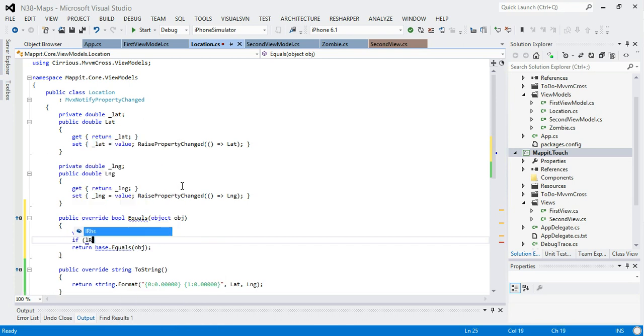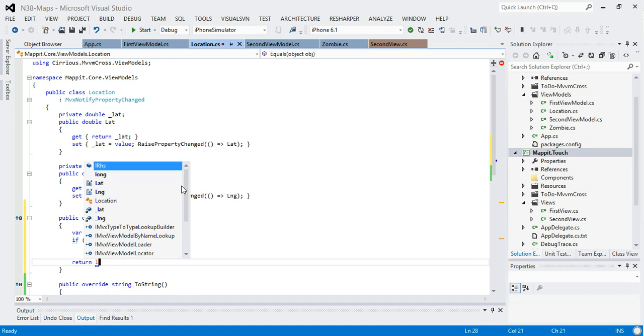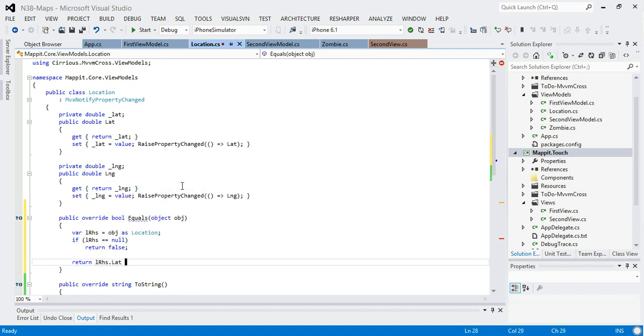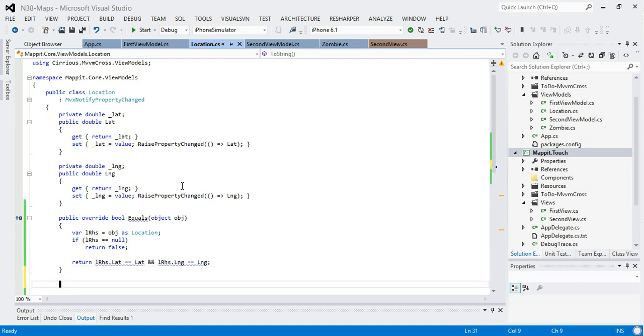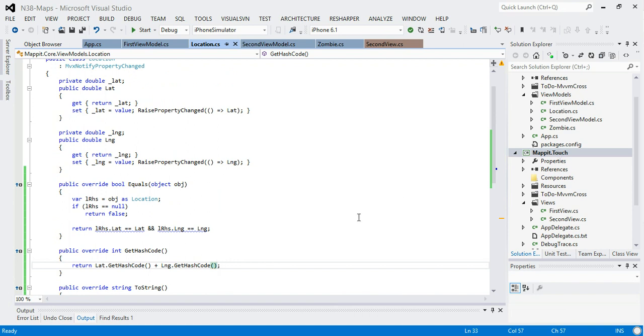If lRightHandSide equals null, return false. Otherwise return lRightHandSide.Lat equals Lat, and lRightHandSide.Long equals Long. So that's just a quick Equals, and because we've overridden Equals, we should also do GetHashCode as well. So I'll override that with Lat.GetHashCode plus Long.GetHashCode. That's a quick override of that, okay, it's just floating point arguments.